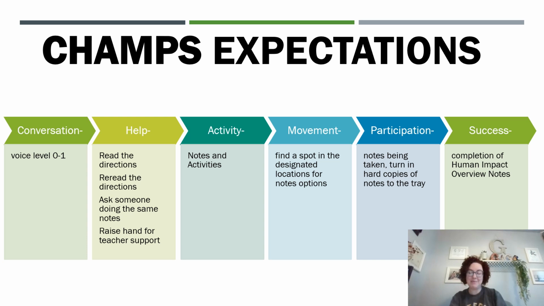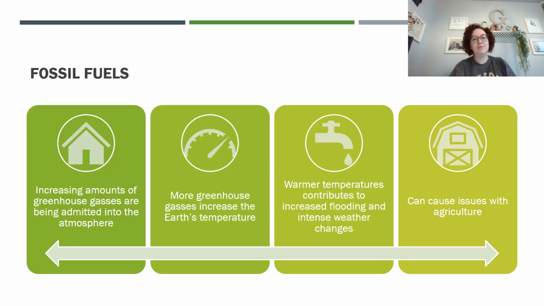Okay, PowerPoint, stay with me. So, fossil fuels. When we're talking fossil fuels, we are talking oil and gas and those non-renewable resources. So why is this such a big deal? Well, because fossil fuels increase the amount of greenhouse gases that we emit into our atmosphere. That is the number one cause of global warming. Okay, so more greenhouse gases increase the temperature.